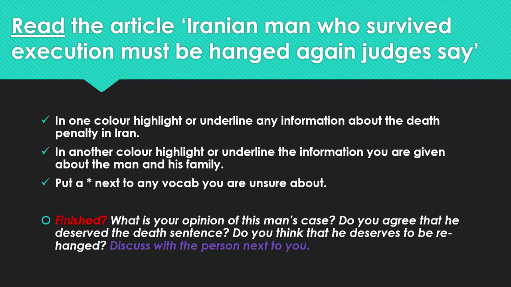Okay. So, once you've finished, I would like you to write down a few sentences answering these questions at the bottom of the screen. Obviously, don't discuss it with the person next to you. I want you to write this down. What is your opinion of this man's case? Do you agree that he deserved the death sentence? Do you think that he deserves to be re-hanged? So this is you just now kind of processing the article that you've just read. You might need to go back to it, reread a little bit more. And answer those questions for me, please. Year 9.